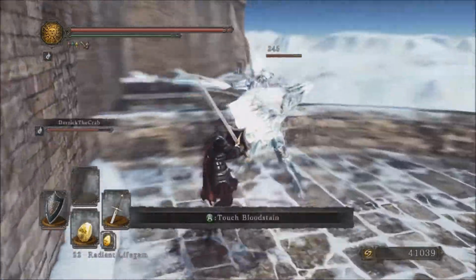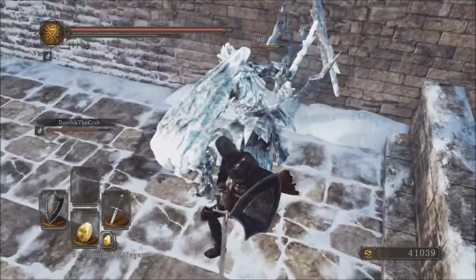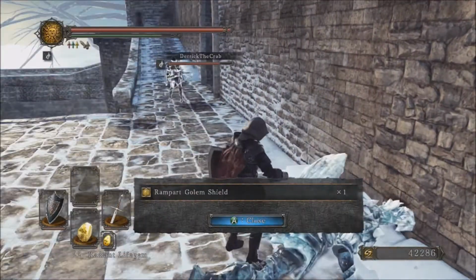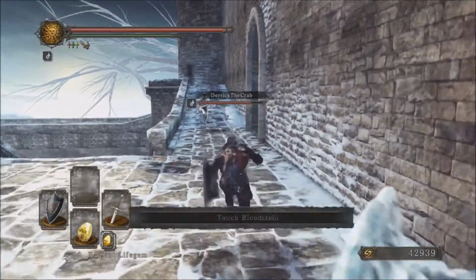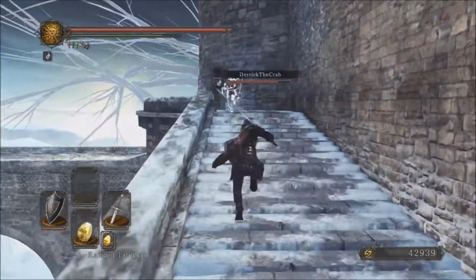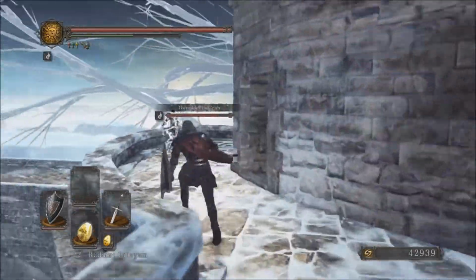We got another knight here across from where we came from. Oh, he just used a little icicle attack. Rampart Golem Shield. Let's see, where are we going?